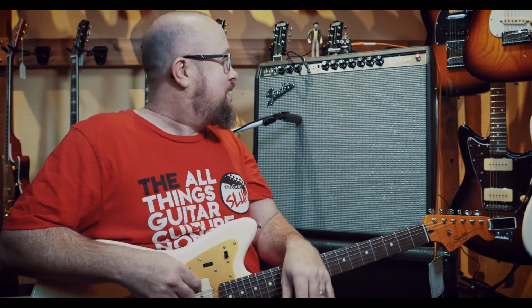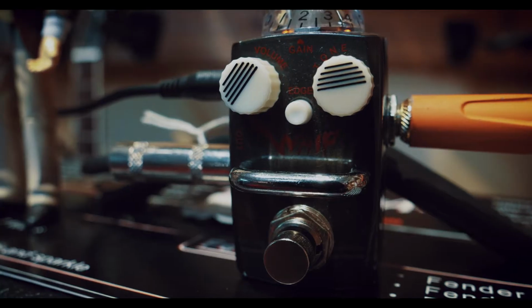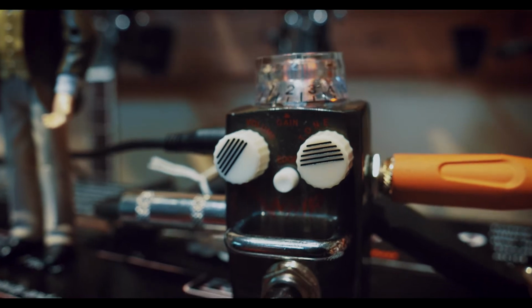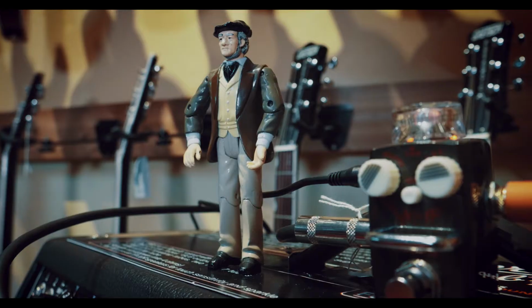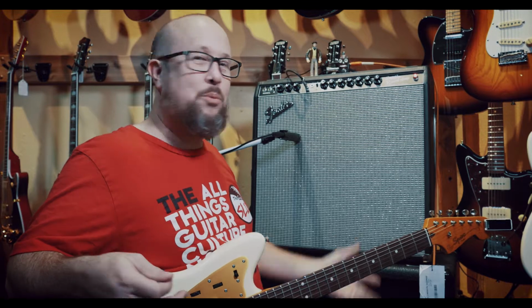And today we are going to demo this little tiny box of saturation by Hotone, however you want to pronounce it. This is the Whip Distortion, which is, by comparison, the box is way bigger than the pedal, which is kind of odd, but you know, that's the way they run.